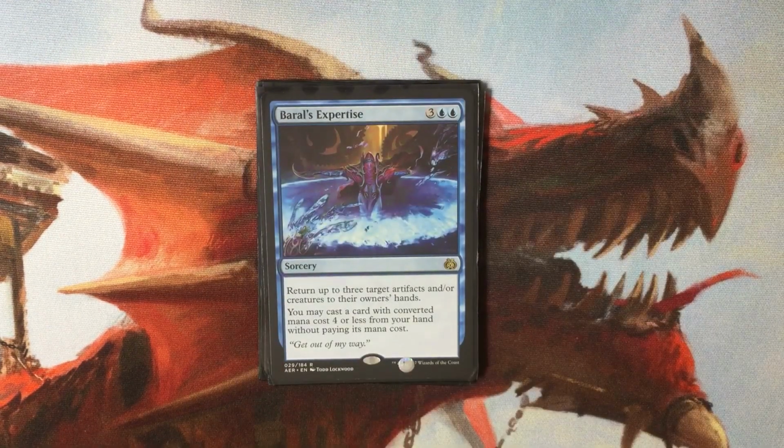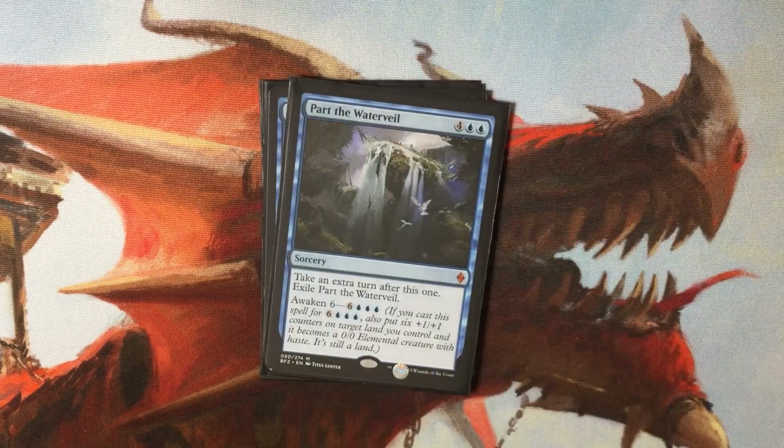Baral's Expertise. 5 mana, return up to 3 target artifacts and or creatures to their owner's hands. You may cast a card with converted mana cost 4 or less from your hand without paying its mana cost. I love all of the expertises because of your ability to cast a spell for free. I think Baral's Expertise fits in a nice little niche at 5 mana. I think that a lot of the spells you want to be casting for free are probably 4 or less. That's a good place to be. And returning a lot of things to their owner's hands, I think is great. It's nice that it hits artifacts and creatures. So that's in the cube for plenty of reasons.